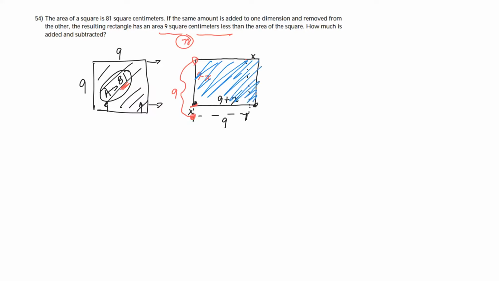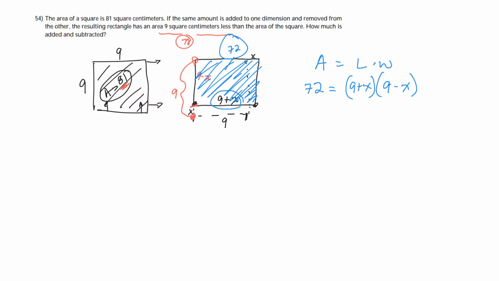That whole rectangle has got to be 72. The area of any rectangle is length times width. My length is going to be 9 plus x, and my width is going to be, oh no. Well, one's going to be 9 plus x, the other one's 9 minus x. I might have mixed those two up, but I know that the area is equal to 72.